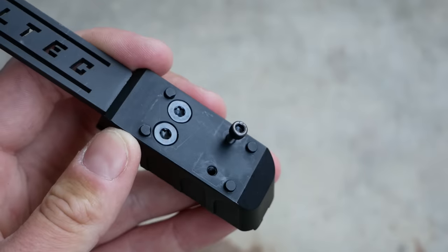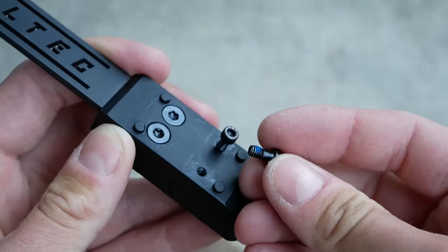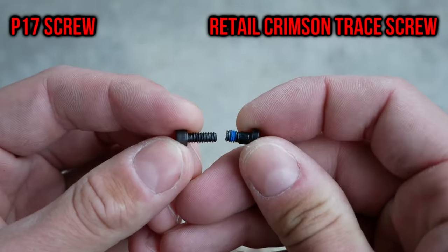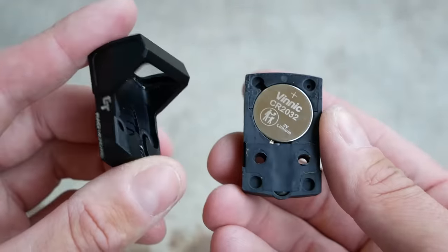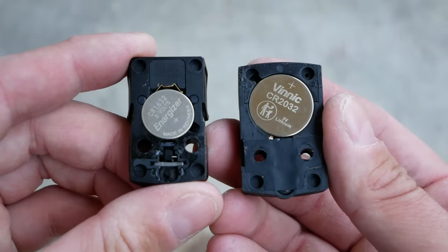However, for some reason I can't figure out, it looks like they used a different size of screw. The screws that come with this slide are actually smaller in diameter than the screws that normally go with optics of this footprint. The version of the CTS-1550 that comes mounted on the slide also seems to be a custom job for Kel-Tec. The mounting screw holes that go through the body of the optic are smaller than they would normally be on one of these optics.